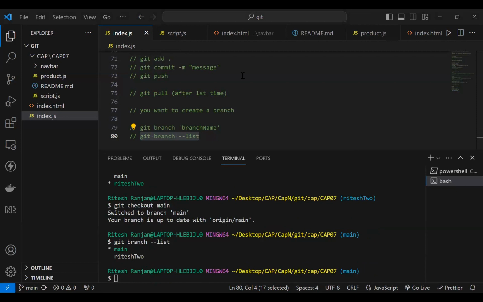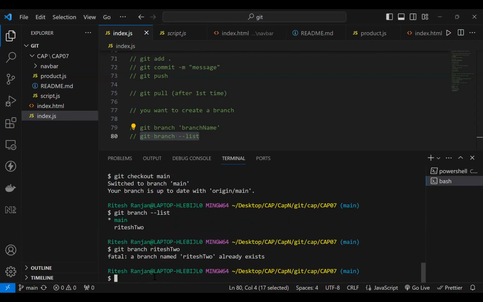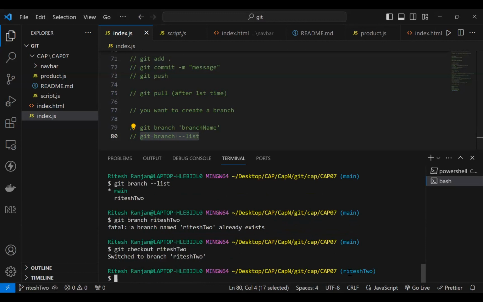ठीक, branch में file add कैसे करें, so let's say you are in a certain branch, let's say Ritesh 2, ठीक, तो अभी इस ब्रांच में जाके, oh my bad, I have to do git checkout Ritesh 2, ठीक, तो I'm now in this branch, अभी मैं इस branch में I can go and change it, ठीक, you can understand यहाँ पे देख के कि which branch you are in.